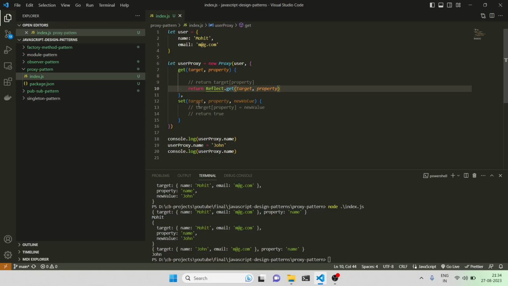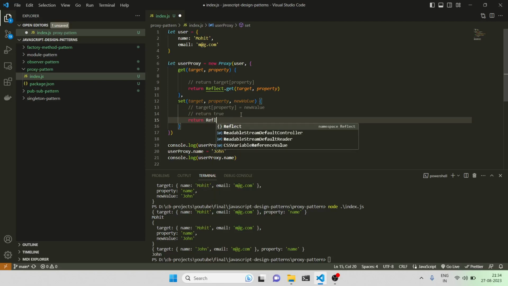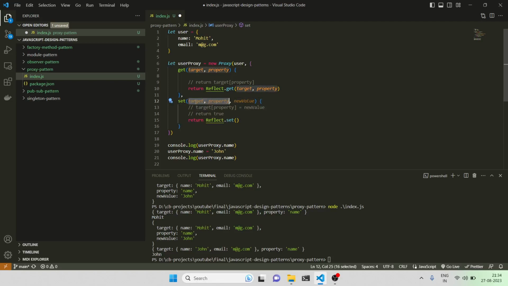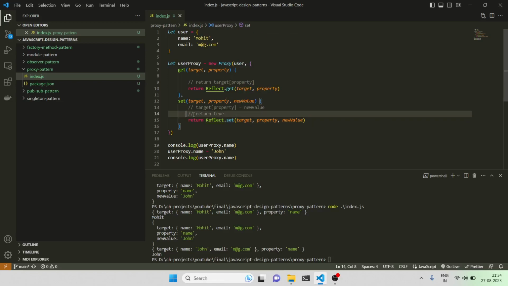When we are setting it, if we are not planning to do a lot of extra stuff, we can just pass the target, property and new value, and Reflect.set also returns a boolean. So you don't need to explicitly return true here.